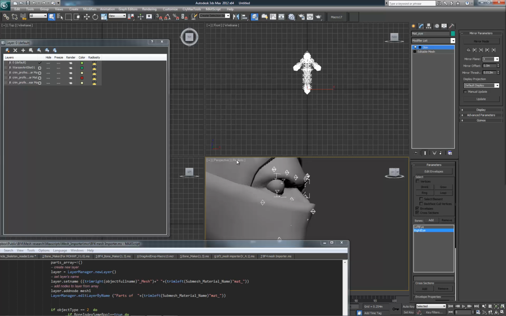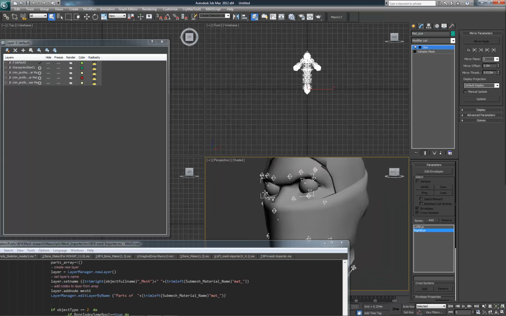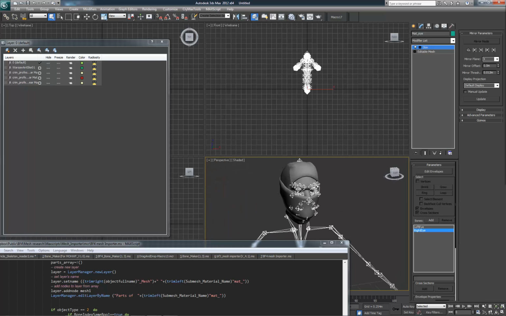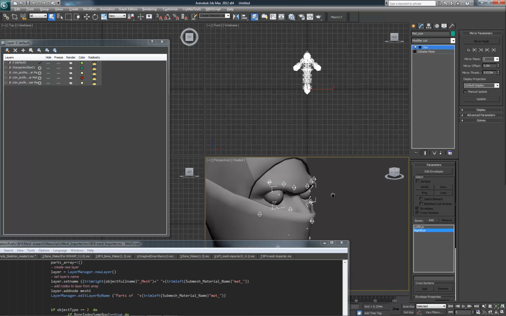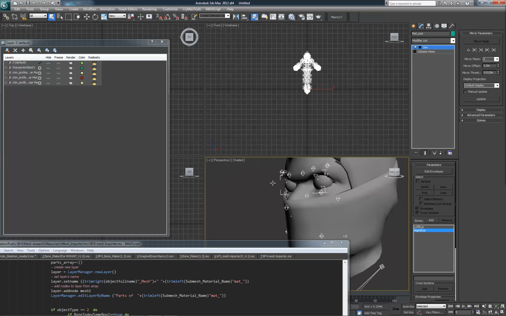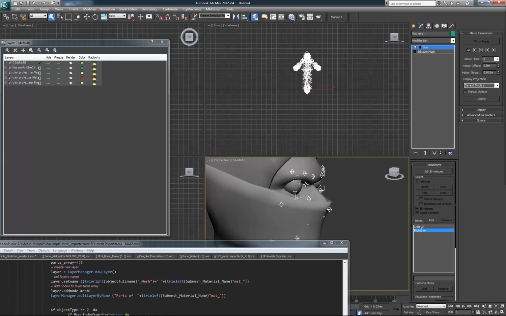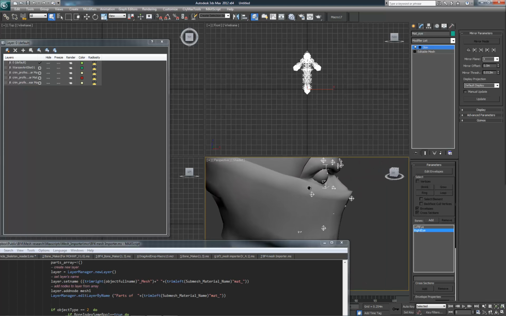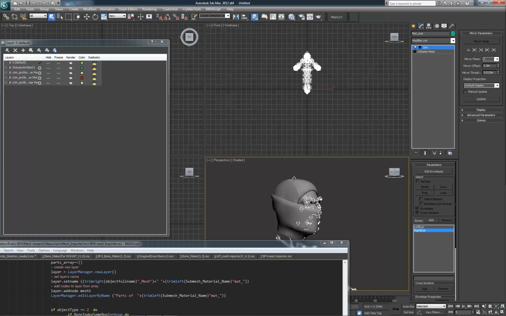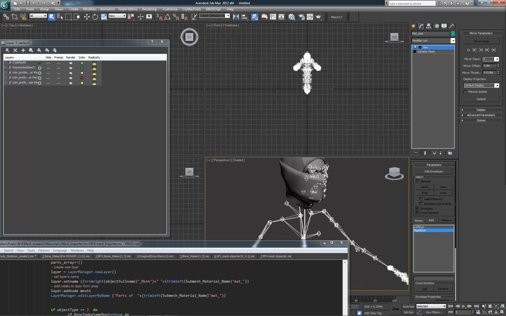There's some weird offset in his face, which has to be fixed manually. As for the game, this gets fixed in the runtime, and I haven't found a right way to do it with my script. So this has to be fixed manually. Go into the vertex mode and then just fix his face. I'm not gonna do that now.